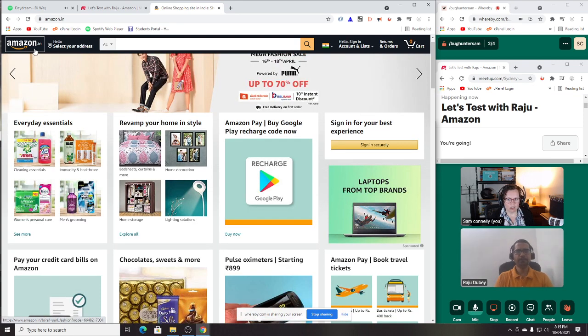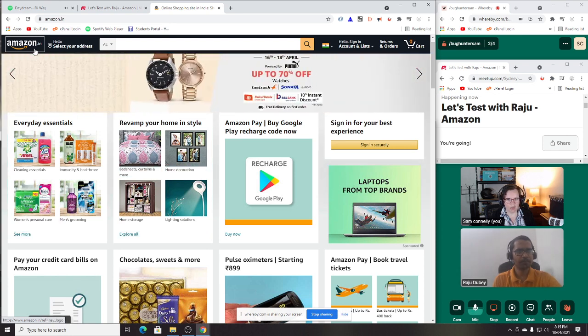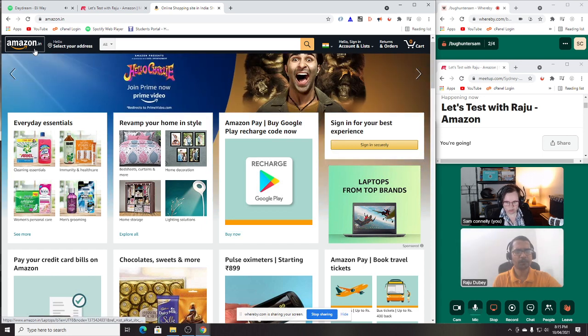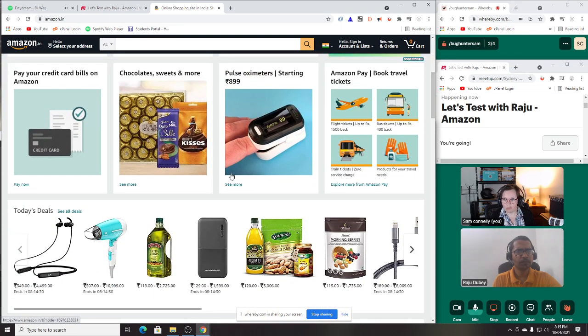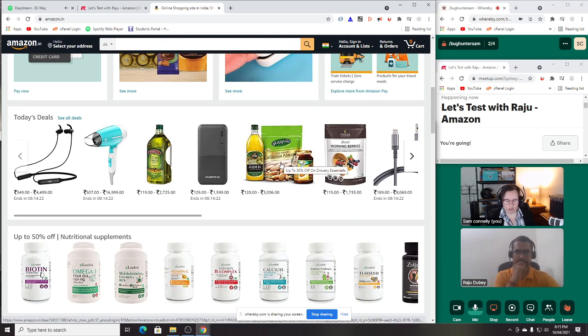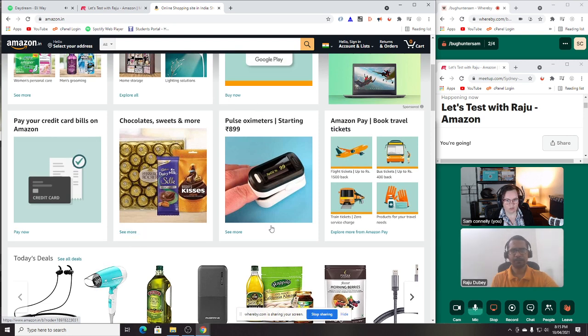Yeah. And where is my tab? Oh, so there we go. We're in Everyday Essentials. And we're going through the same hierarchical order that is seen on the page, which is generally fairly good from an accessibility point of view. If someone's using some screen reader technology, or they're using keyboard only navigation, they'll often use tab-based navigation to explore a website.